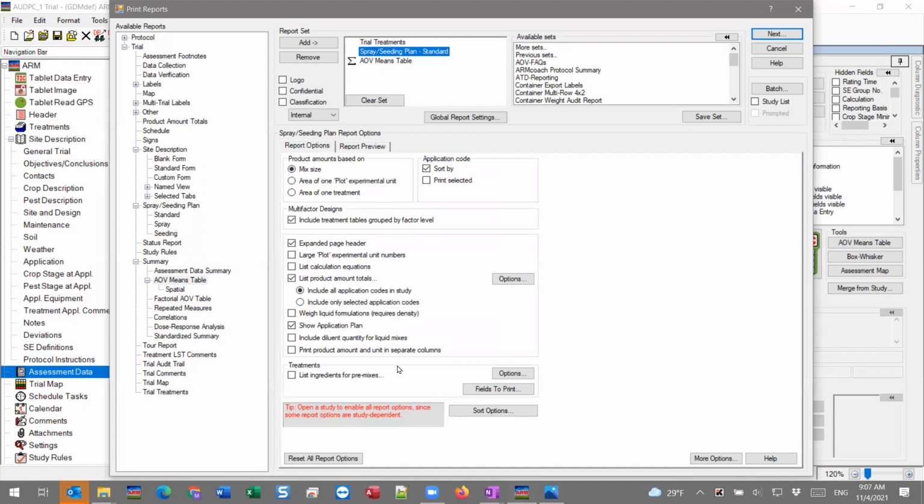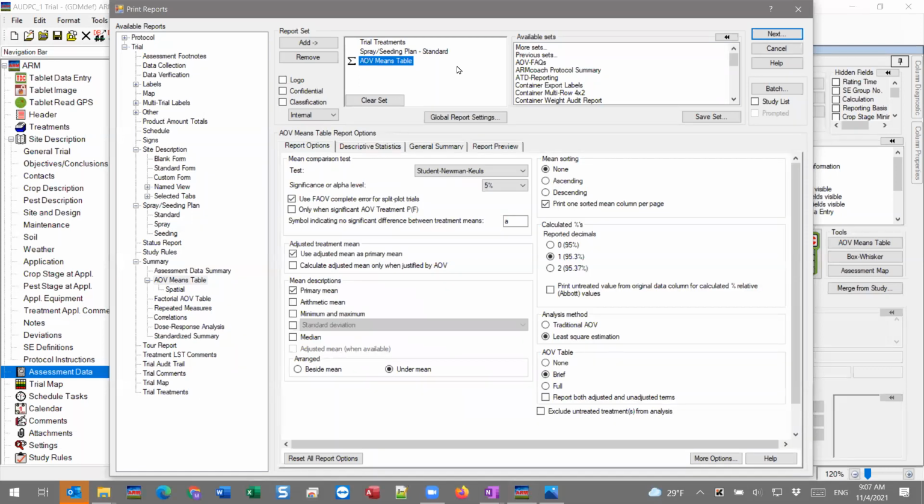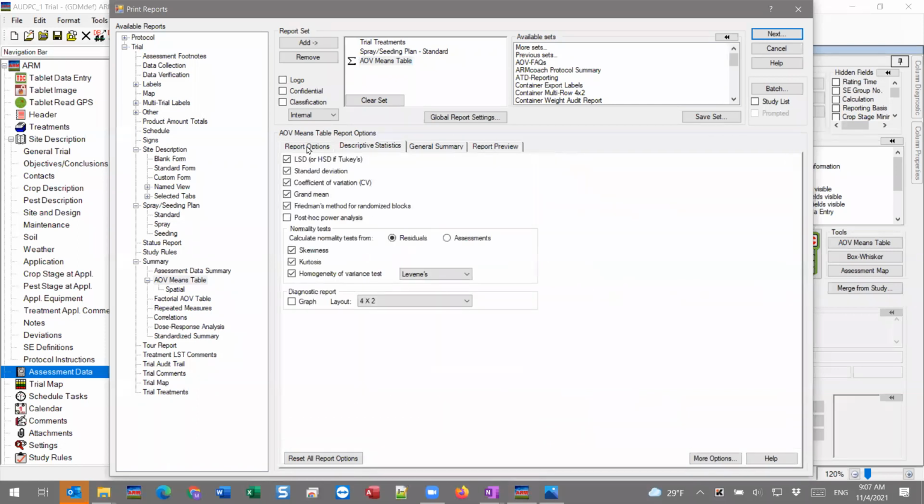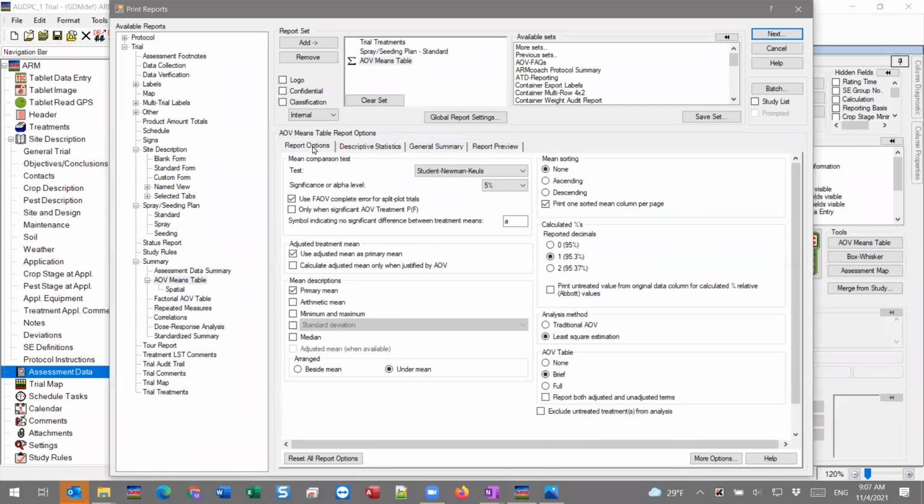The spray seeding plan has a few more. There's some calculations involved. So kind of the more involved the report is, turns out there's even more options. And probably the king of the report options, the AOV means table, actually has this main one and then several other sections related to it as well. And so you can see different groupings of the options to try to organize them all for you.